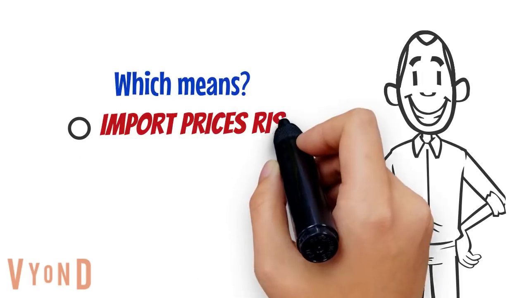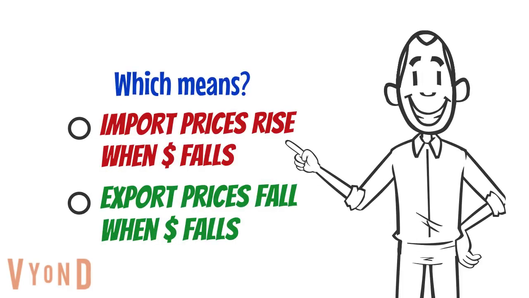So again, what does this mean? Import prices rise when the dollar falls. Things we buy from Japan should be getting more and more expensive over time. Things we buy from China should be getting more and more expensive over time, and we should be buying less of them. Meanwhile, our goods should be getting cheaper in China, and our goods should be getting cheaper in Japan, and folks in Japan and China should be buying more and more U.S. products because they're getting cheaper. If the governments of those countries don't control or manage their currency.